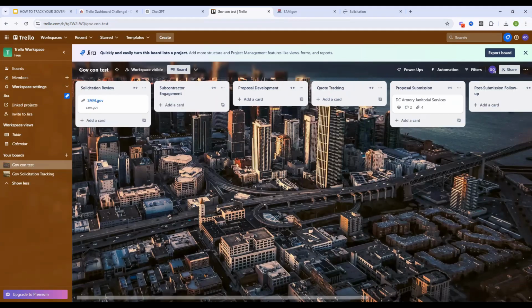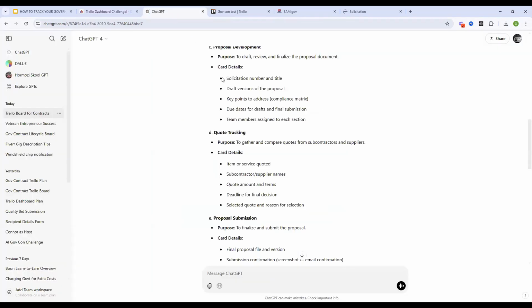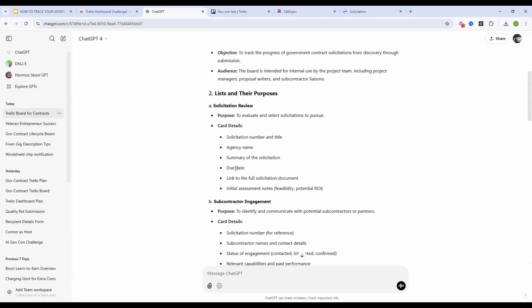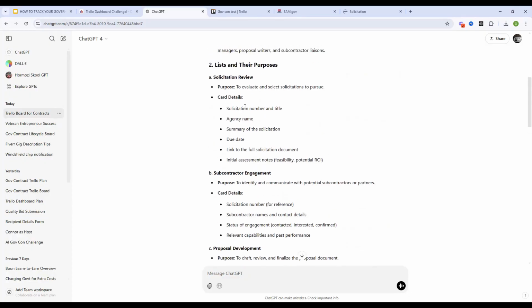Wonderful. Now, in terms of tracking your government solicitation with Trello, I want to revisit the steps again. Because for me, what's going to be really good is seeing that you can create this and begin to use it. The first step is to use this prompt to get the instruction guide to building out the tracking dashboard. This is the result you're going to often receive when you use this prompt. I've tested it. I've changed it around to make sure that you always get this result.